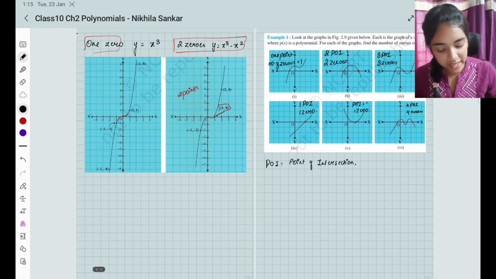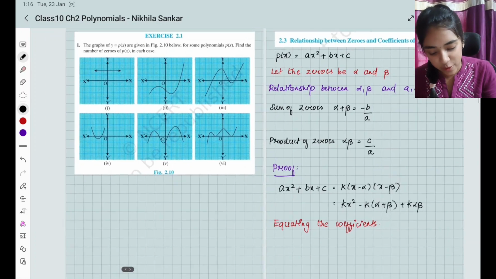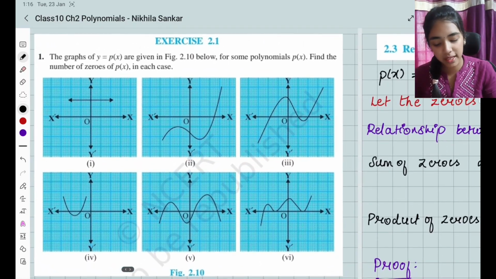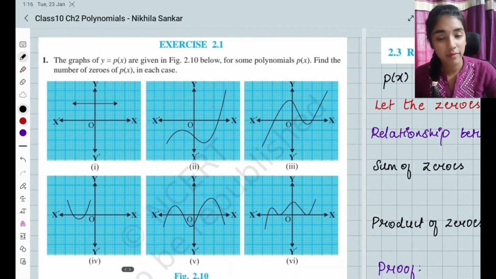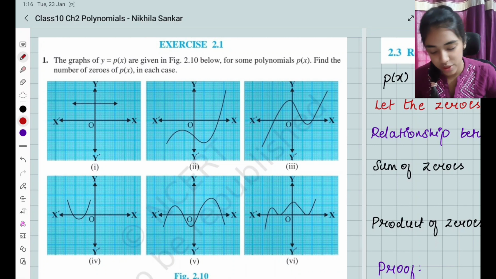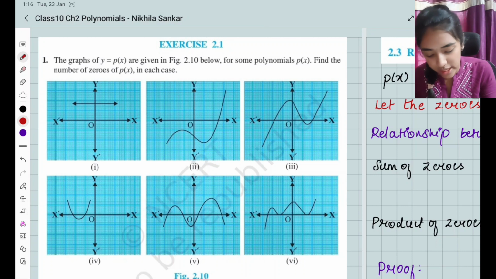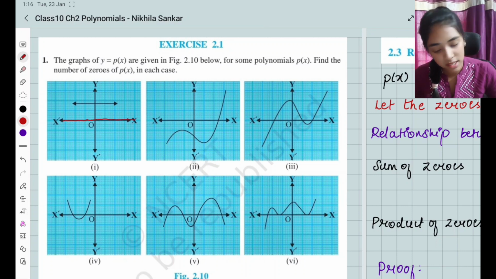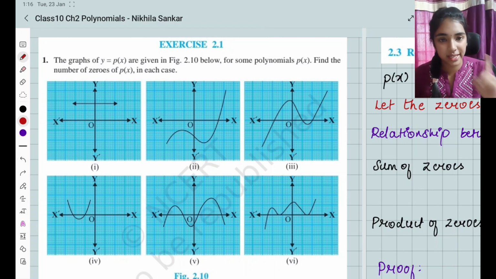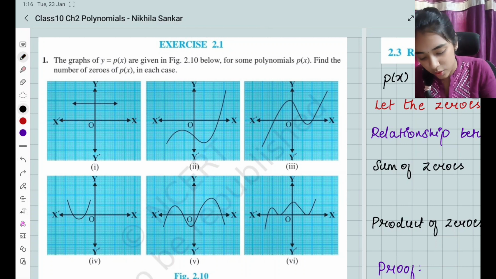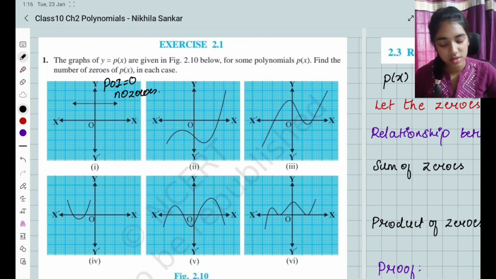So with this we are done with the examples. Let's move on to exercise questions. Okay. So examples poi parunga, that is also important. So again you have to find the number of zeros here. Number of zeros na enna? It is going to be the point of intersection with the x axis. Okay. In that x axis enna? This is going to be the x axis. Point of intersection irukka? It intersects the y axis at one point. But adu namakku theva kadayadu. X axis la intersect pannudha illaya da. Okay. So point of intersection equals 0. So this has no zeros. Okay, this is how you write the answer.